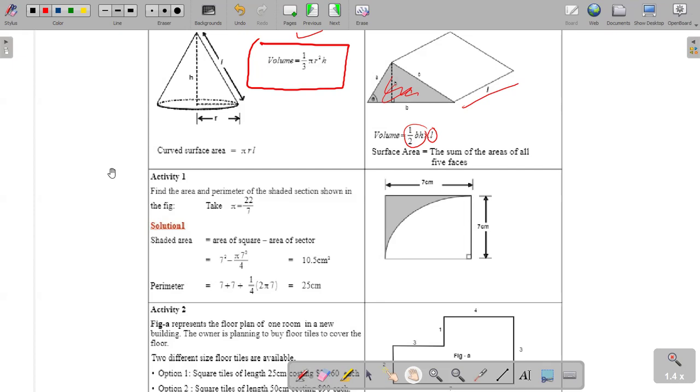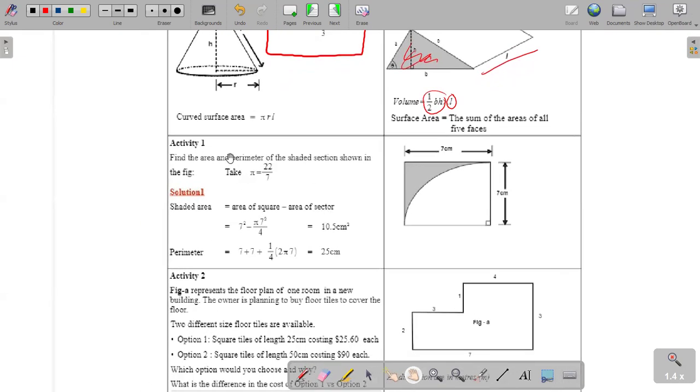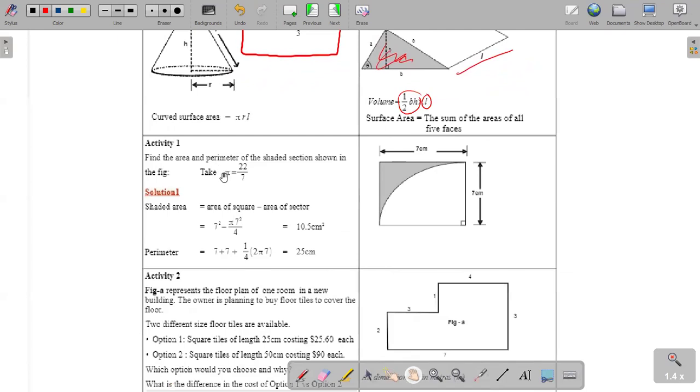All right, let's jump into it. So the first question says, find the area and perimeter of the shaded region shown below. Use pi as 22/7. You know why I like this question? The exam in January did this. They tell students you must use this version. So that's what we're going to do now. We're going to practice using pi as a fraction, because using it as a decimal is easy, right?